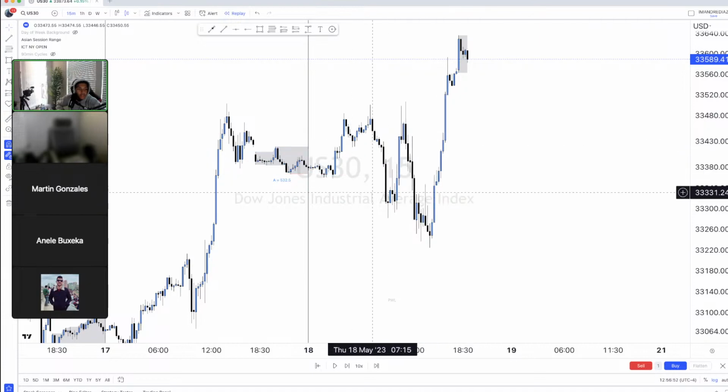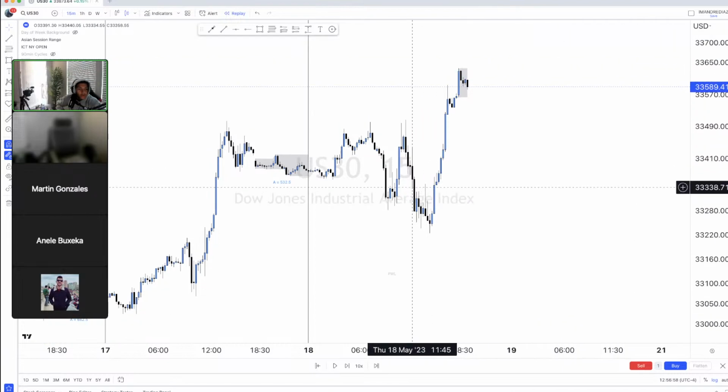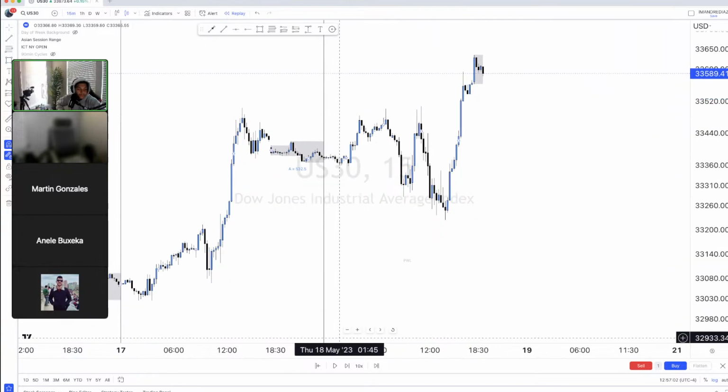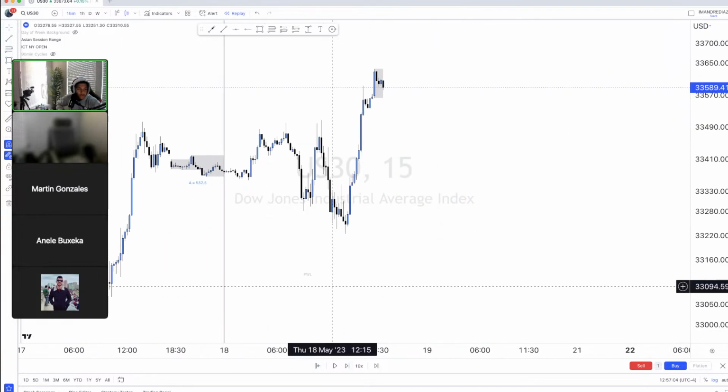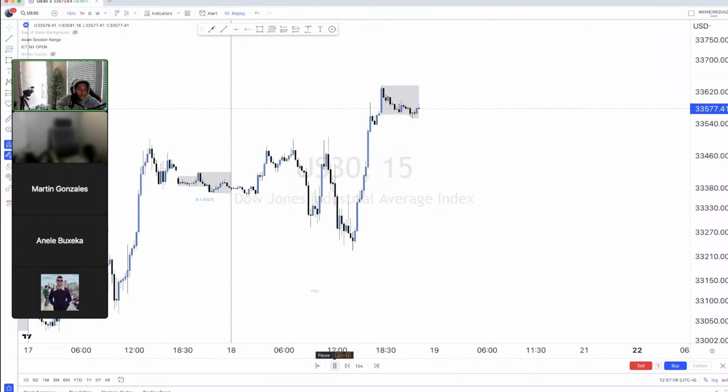Anybody that was in a trade before basically 1:30, 2 o'clock in the afternoon probably wouldn't have won. And this is a Thursday, so I don't even think there was news. It was just a late move. Let's see, on to Friday. Ideally, we'd want to see it continue bullish since the whole week's already been bullish.